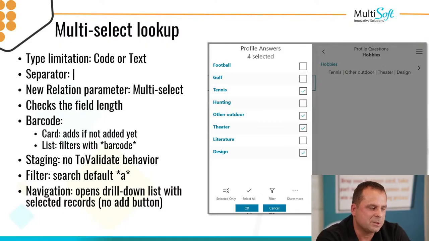We have introduced this on the already existing relations of the MobileNAV configuration. So now you will have a simple checkbox, to be honest, which you can tick if you want to enable multi-selection. What MobileNAV will do is use a pipe as a separator for the selected values, and it will upload the selected values with this pipe separator to the server.